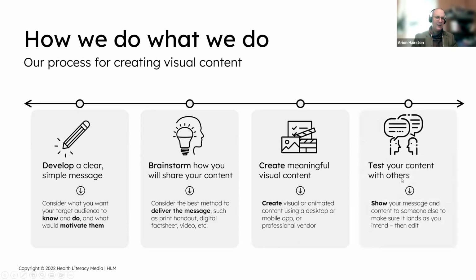And then lastly, you always want to test your content with other people. If you can reach people who are directly in your target audience or your intended audience, definitely do that. But even if you don't have the capacity to do that due to time constraints or other constraints, just show it to somebody who doesn't have a whole lot of experience with the same project, so it'll be kind of new to them. Just bounce it off somebody and make sure, okay, is this carrying forth the idea that I am hoping it will, or that I'm intending for it to?